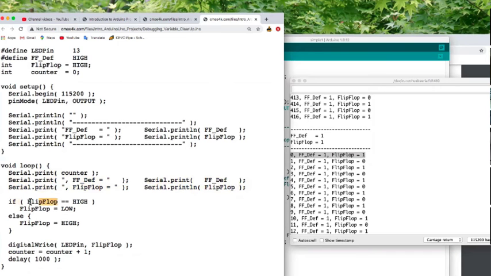So the next statement in the program is the conditional if. It will get the value from a flip-flop. If the equal to equal, meaning equivalence, equal to equal means equivalence, is a 1, then I will change the value to 0. I will assign the low value into flip-flop. This means assigning the value to the flip-flop. Else, I will assign high. Now, when is this one going to happen? When this one is not high, then it will change to here, okay? Else.